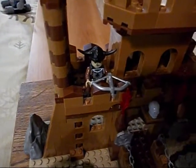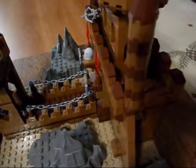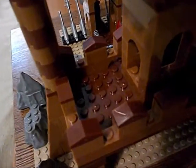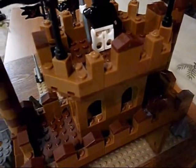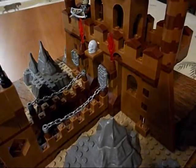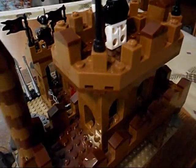We have a spacious, well, not too spacious, but more spacious than Lego does, in my opinion. We got a little tower off to the side here. Spacious place where we can put castle defenders, and this tower built up in the middle here. So we build our castle up this far with all these crenellations here, and our deck, our floor, and we build our middle tower on top of it, and there's a lot of room for that guy to stand there. Plenty of room.